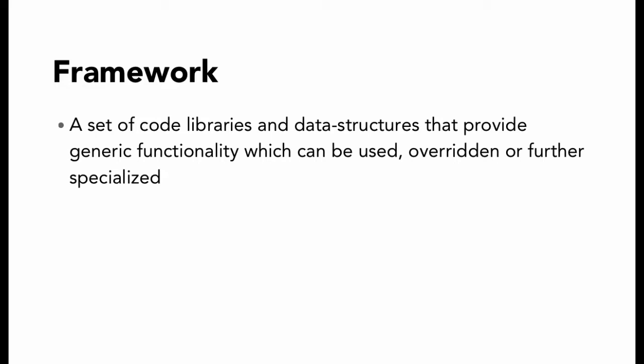So Rails is made up of code libraries and data structures, and Rails is going to do things for us and help us to do things as we develop applications for the web. Then why not just call it a library, right? A simple code library? Well, the main difference is that a framework is going to do more for you than a simple code library would.